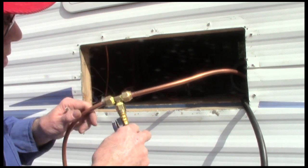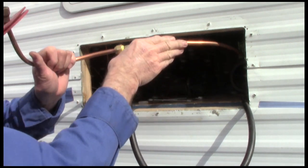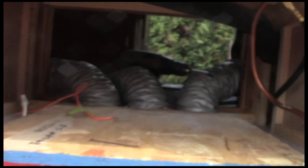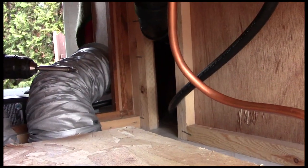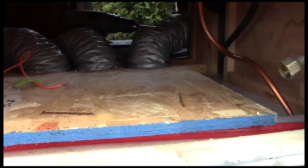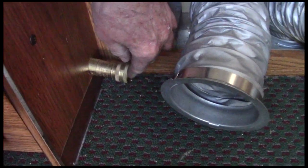I've snugged the fittings up but not all the way, leaving them to swivel nicely on the pipe. I want to wrap the pipe back the way it was and shape it so the fitting for the furnace comes back around to where it should be, then once everything is in place I'll snug everything up fully. The T is in place — there's the T with the hose running forward to the heater. Now we'll install the heater, hook everything up, do the soap test, and put the furnace back in. Here's our new fitting for hooking up the heater.